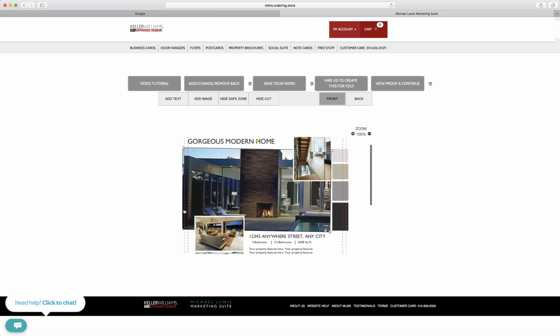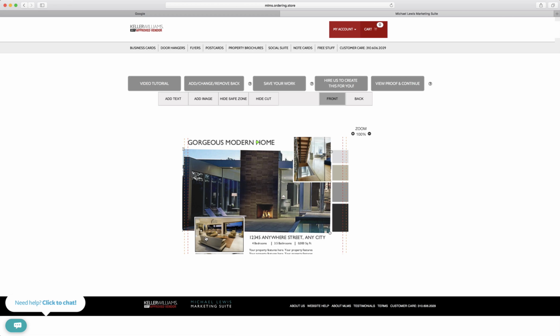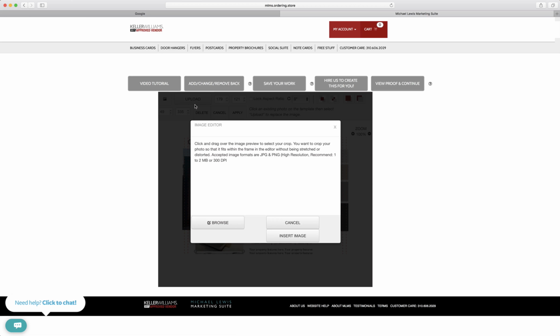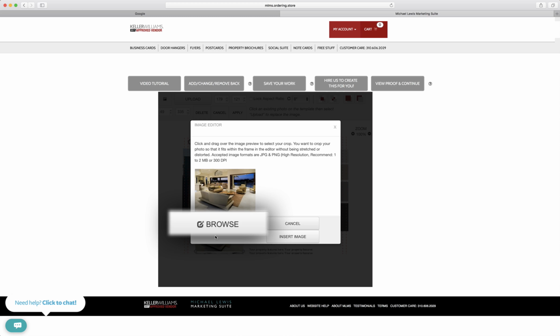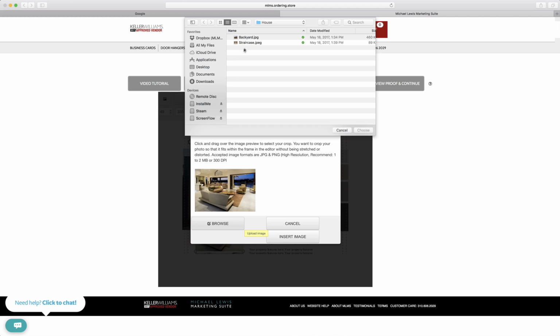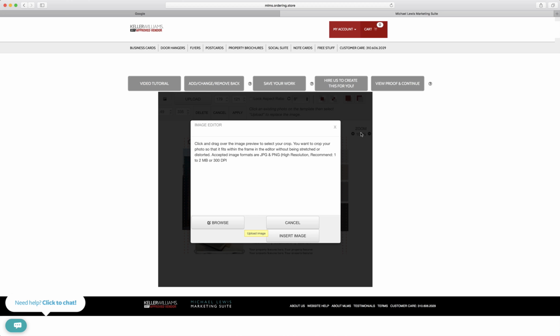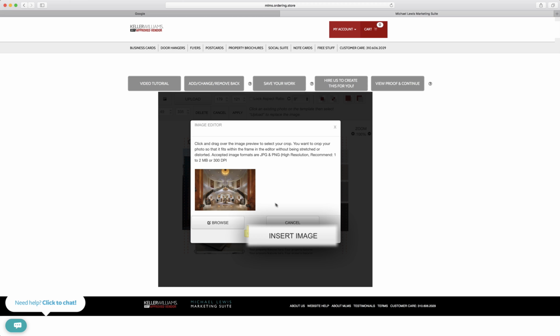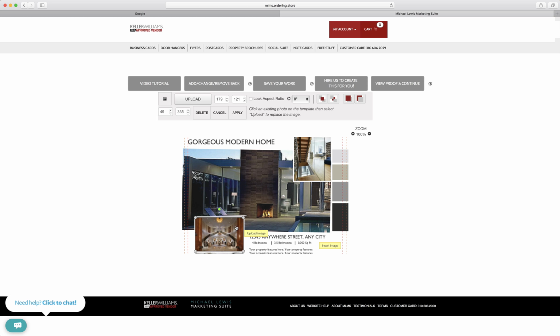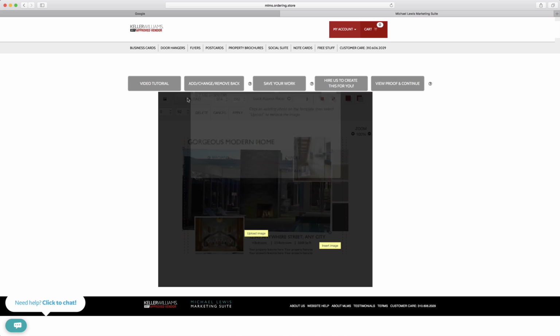So let me go ahead and upload the same photo for all three of these and then show you how each one differs as far as cropping. We'll start with the bottom one, which is most similar to the shape of the photo I'll be uploading. So I'm going to click browse, grab the staircase photo, click choose, and it uploads it in. Now this is actually my staircase from my house. Now I'm going to insert image, and it's uploaded in. So I'm going to do that same thing for the other two photos as well.